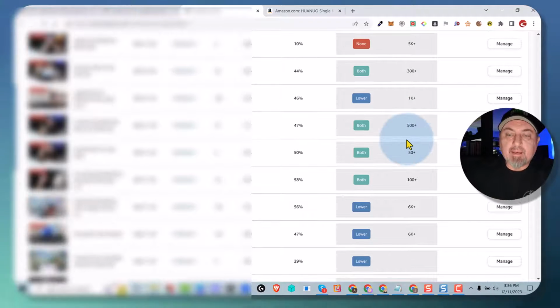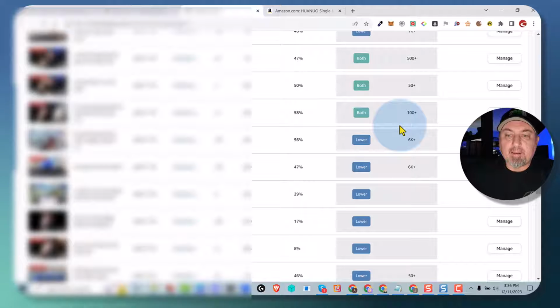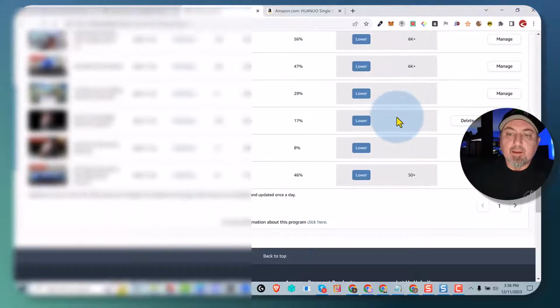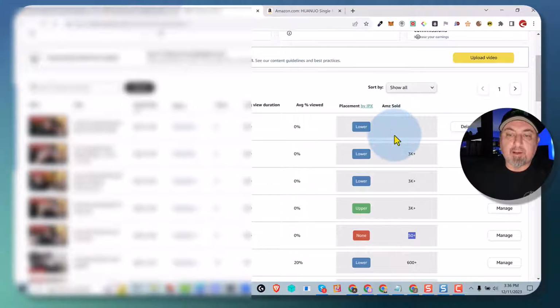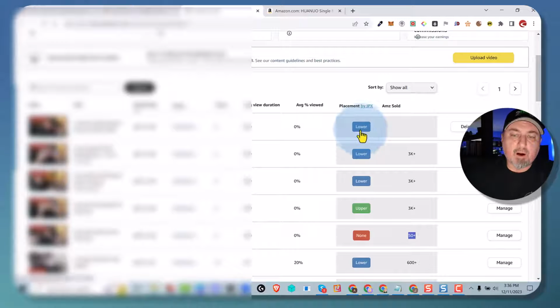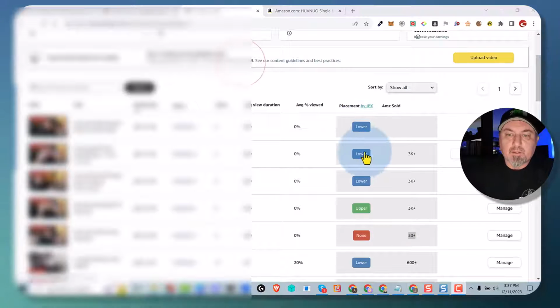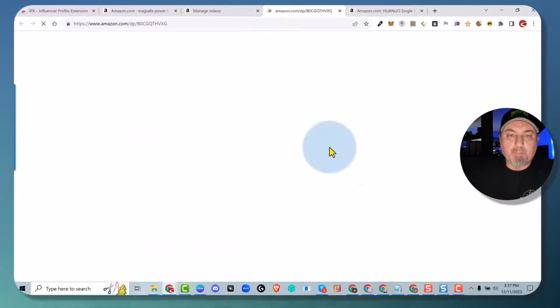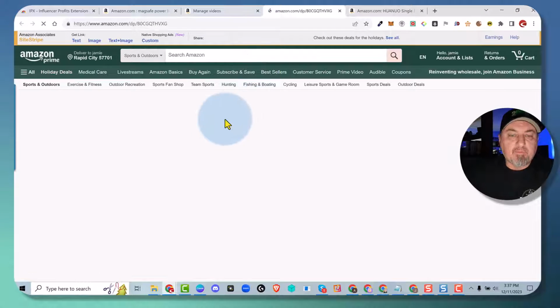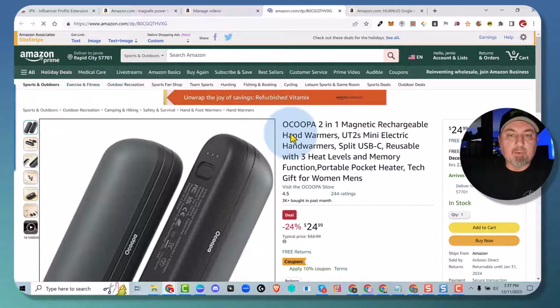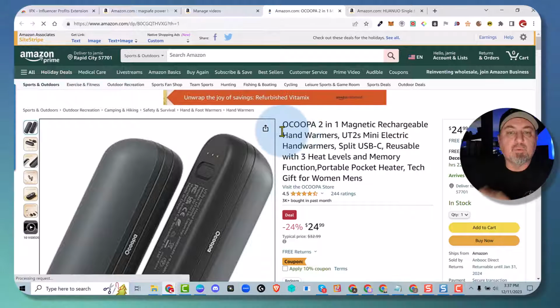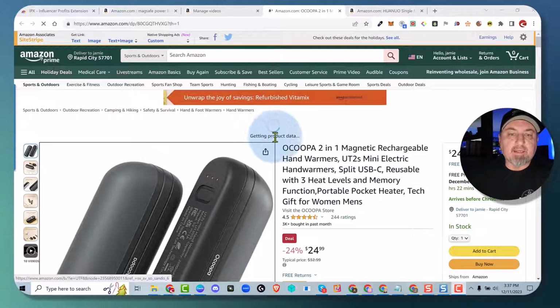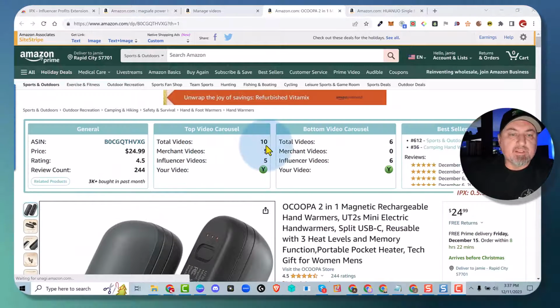So that's the main thing and the main features that are present in this new IPX. Now you can also go to a specific product page. And if you click on any of these placements, that'll take you to the product page. So let's go ahead and click on this one, and this will open up the product page. And at the very top, you're going to see a table present itself. Now you got to allow the page to load, then the extension will kick in and it'll read all of the data from this page. You can see here that it's getting product data, and then it presents this table to you.